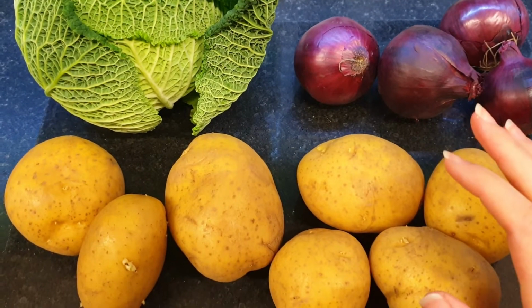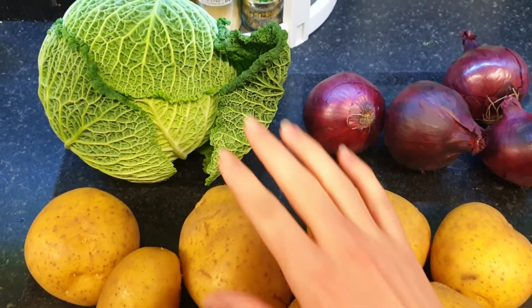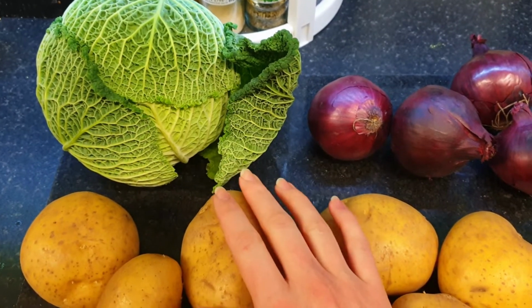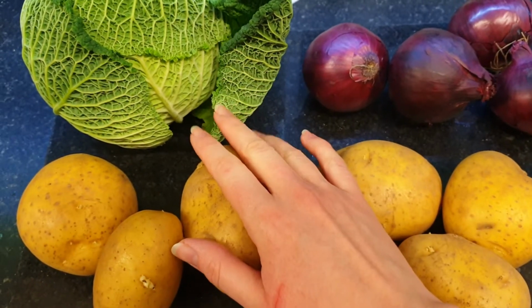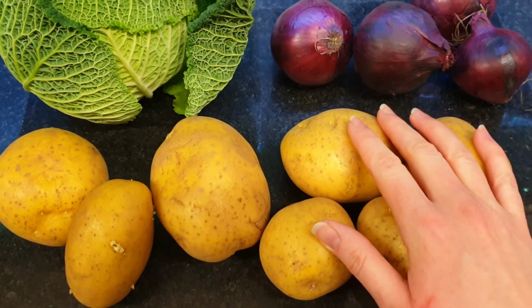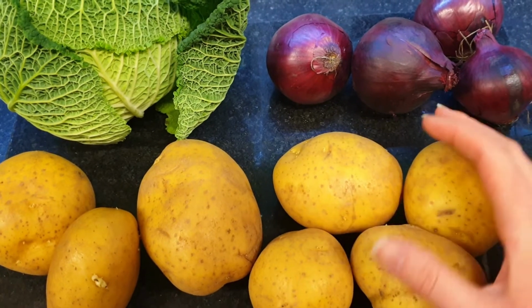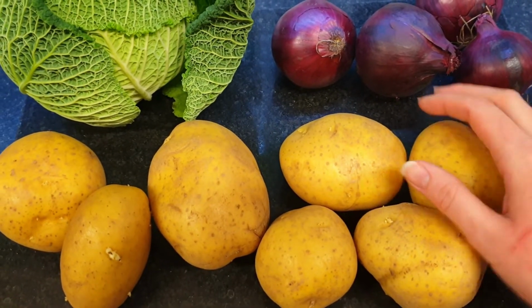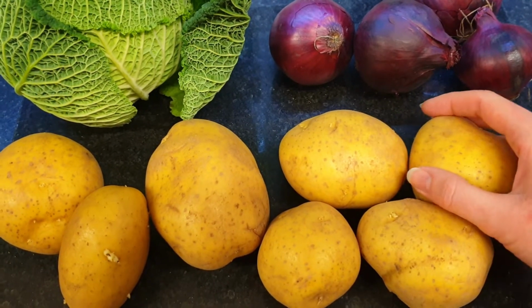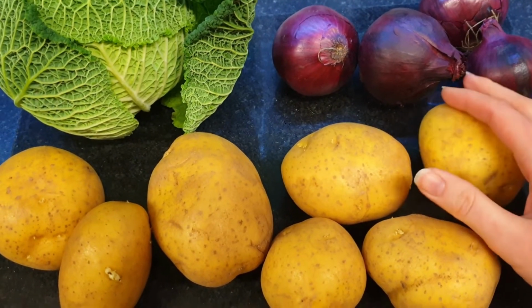All right, so for today's dinner, I'm going to attempt to make a bubble and squeak because we've ended up with two cabbages this week, so we need to use one up quick because I think this one might be last week's one, but it's looking fine. The last time I did this, it didn't work out so well. I got the ratio wrong, so they fell apart when I tried to cook them. So I'm hoping this is enough potatoes to the amount of cabbage, but we will see. Let's hope that my second attempt goes better, because the first attempt was a long time ago.